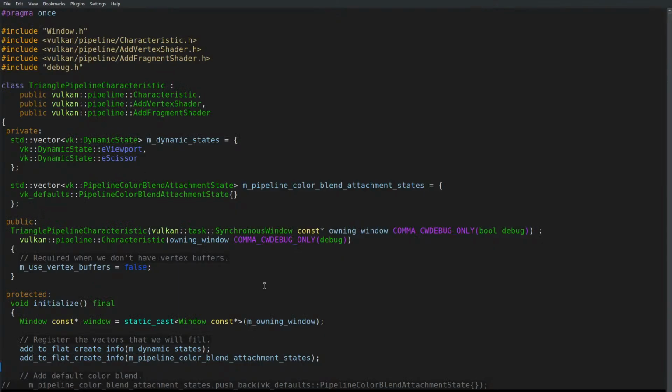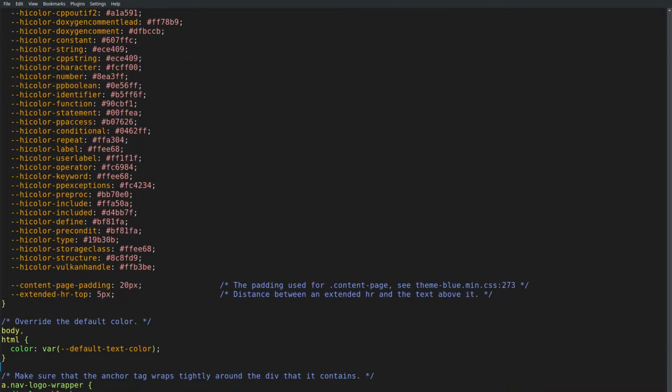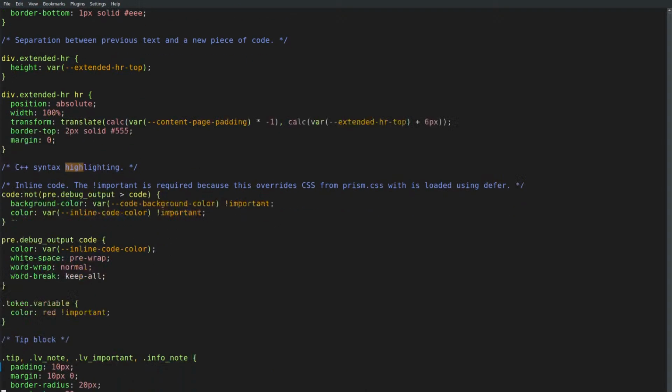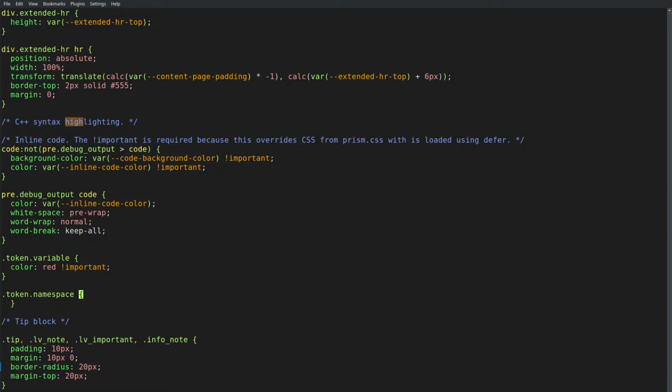So then we go here, or rather we go here. And now I have to figure out what somewhere I had highlighting. Yeah, dot token dot namespace. That should work, I think. Color var.